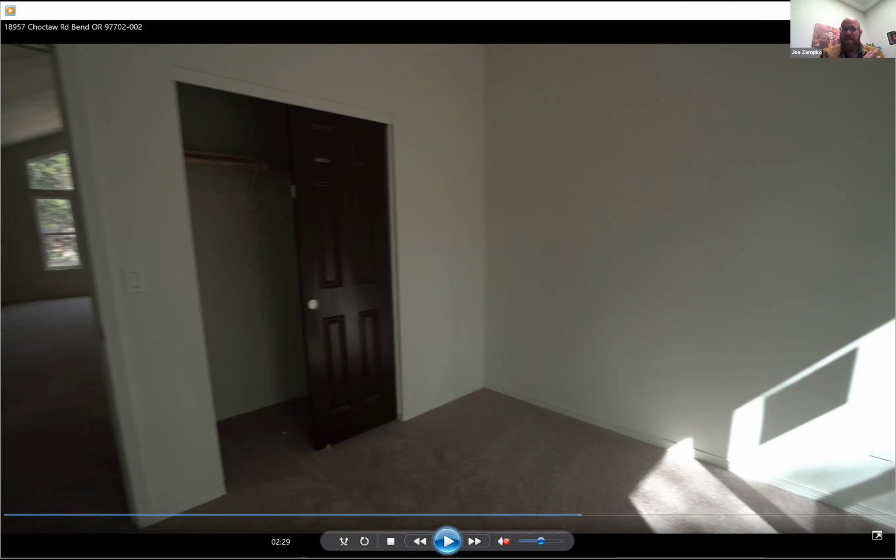That's standard now, and it all happens inside. So make sure you understand that if you get a vault, it's going to have a knockdown texture. If you like knockdown texture, you might as well upgrade the whole house to knockdown. Or we would need to create a special option to have orange peel on the vault if you want everything to match. So you could change the texture in the house if you wanted. Absolutely.